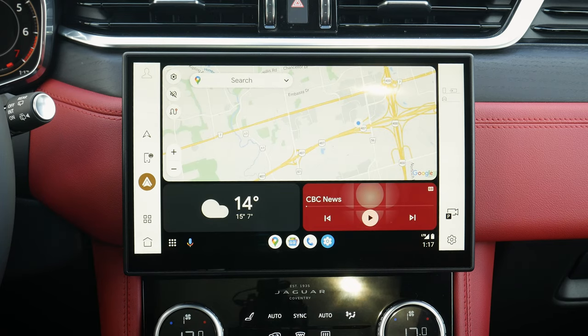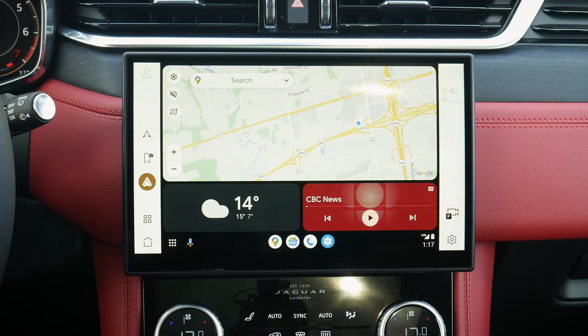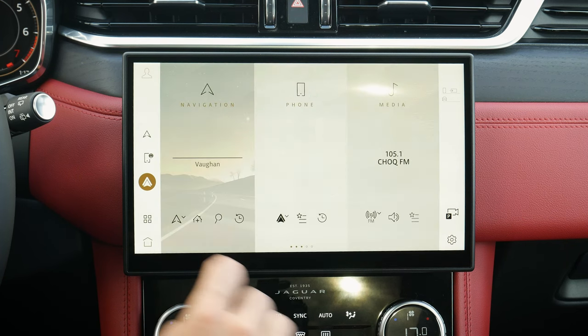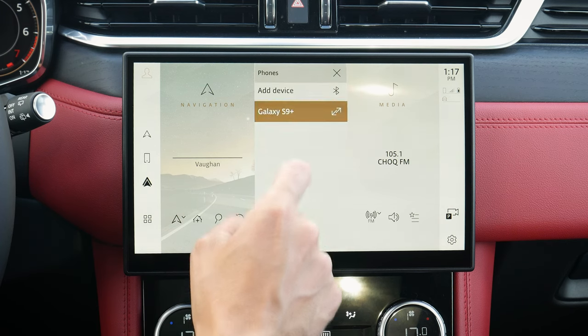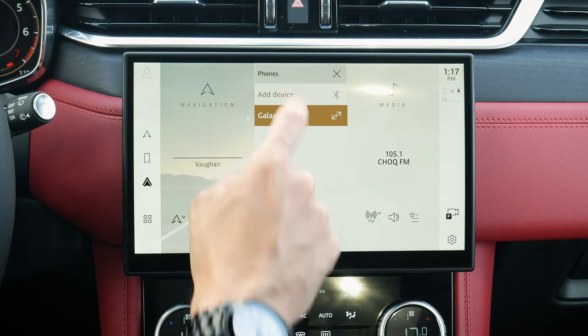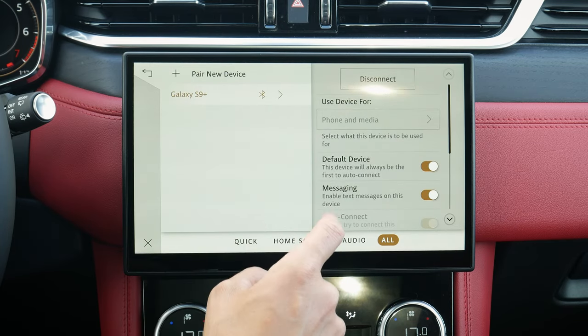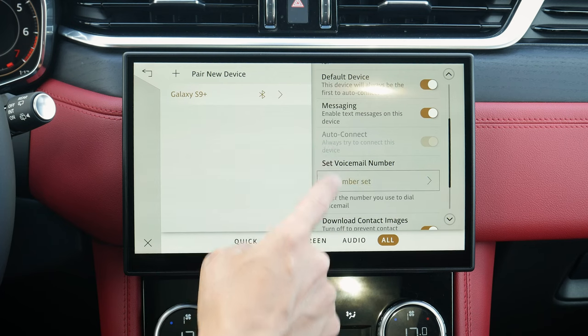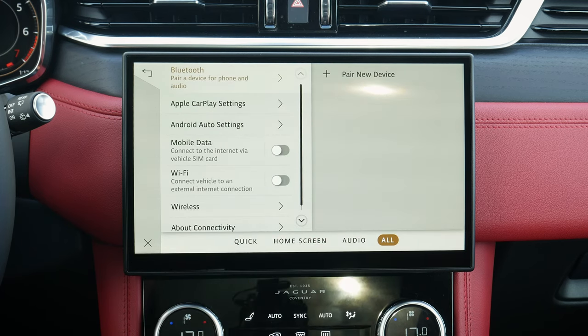But you can button press, you can push the voice command prompt on the steering wheel in order to activate the Google Assistant there instead. So it's relatively straightforward. And then if you wanted to remove a device, just connect back through. You've got the, go to add device. That's probably the easiest way to do it. Select the device. You can disconnect it if you want to. You've got different device options, or you can forget it. And that's fully removed the device from the vehicle.